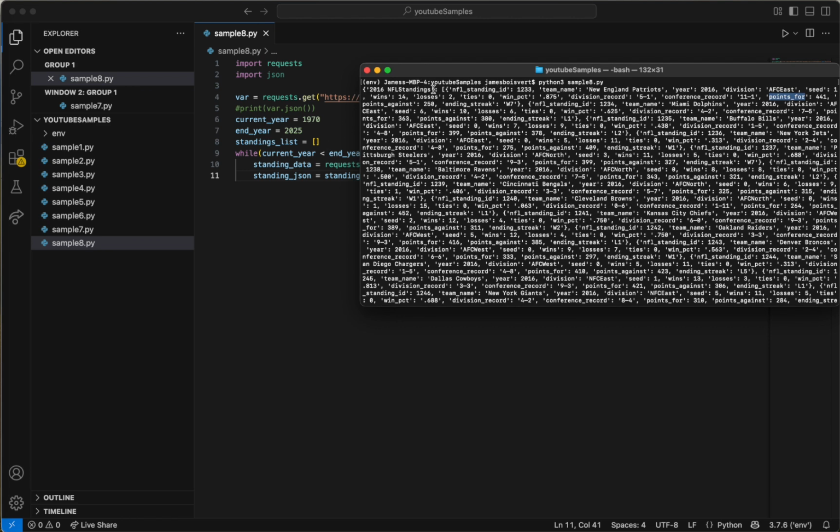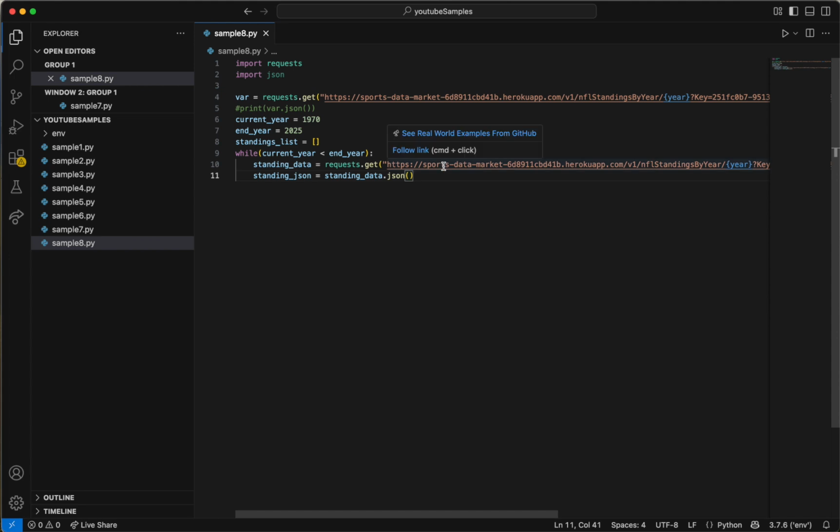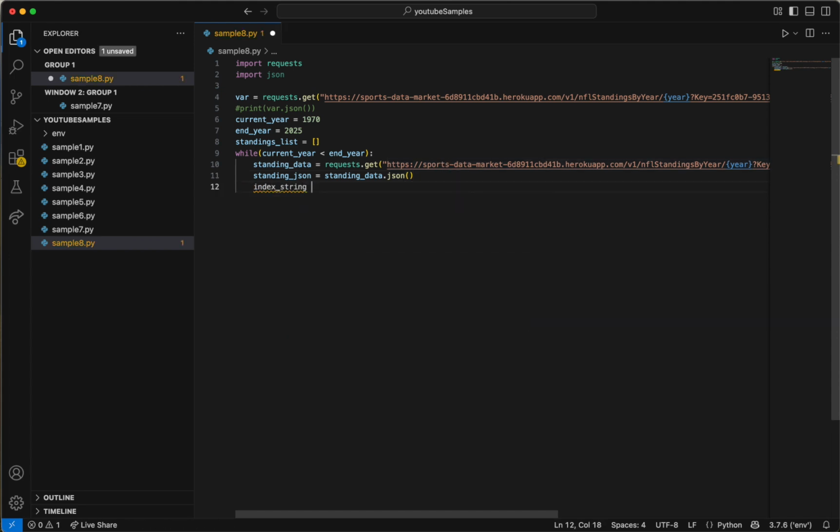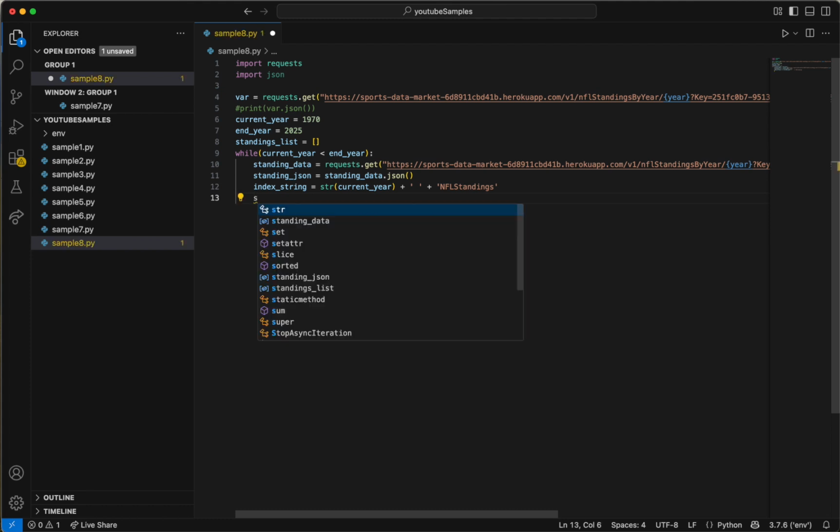And so we see how the data gets indexed with the year followed by a space followed by the word NFL standings. So we're going to create a string on the next line right here called index string. And I'm going to set it equal to the casted string of current year plus a space plus the word NFL standings. Cool.